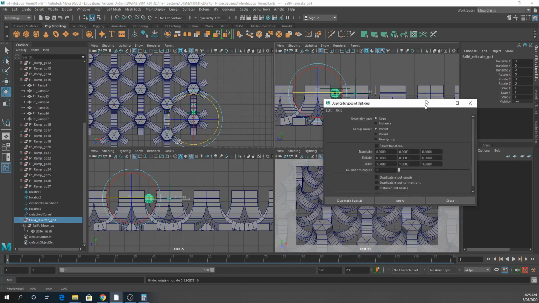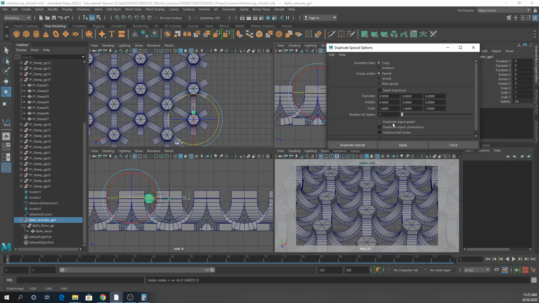Now, under duplicate input graph, turn it on. The problem with this input graph option is it won't allow you to duplicate and rotate at once. It allows you to duplicate multiple, but not also rotate and move. One thing you need to choose is assign unique name.